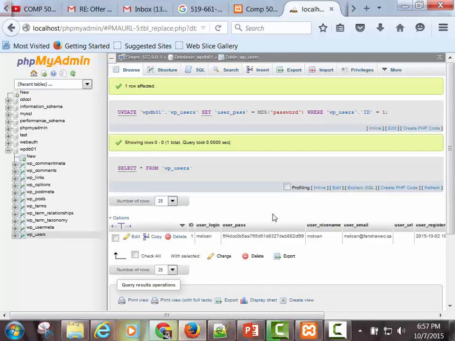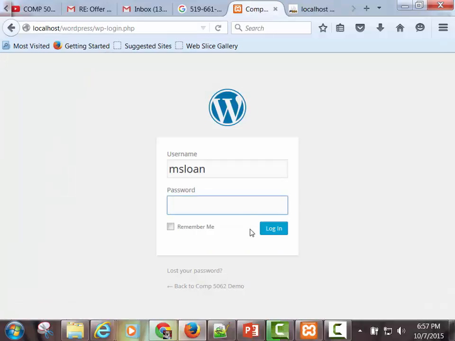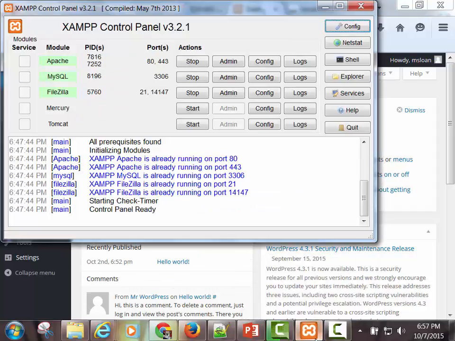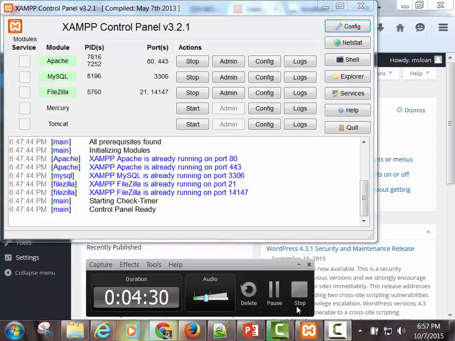okay, it will now have changed this and it will be re-encrypted, so you still won't see it as password. But when you then go back to here, and that was my username anyway, and you type in the password you made, you should be able to log into your dashboard, and that's where we need to be right now, okay? So that was a quick tutorial on how to fix your password in XAMPP if you messed it up. Less than 5 minutes, that's a good one.